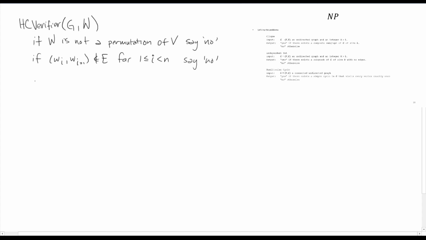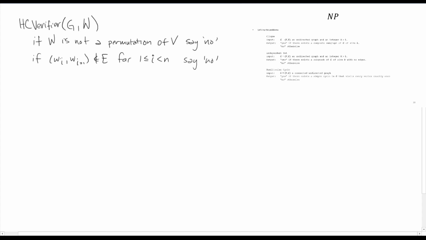Again, maybe we're inclined to say yes now, but let's double check. After this step, we know we've got all the vertices and no duplicates because the permutation is doing the heavy lifting there. That technical term means make sure we're including all the vertices, but don't get any extra ones, no duplicates and so on. Just put them in a different order.